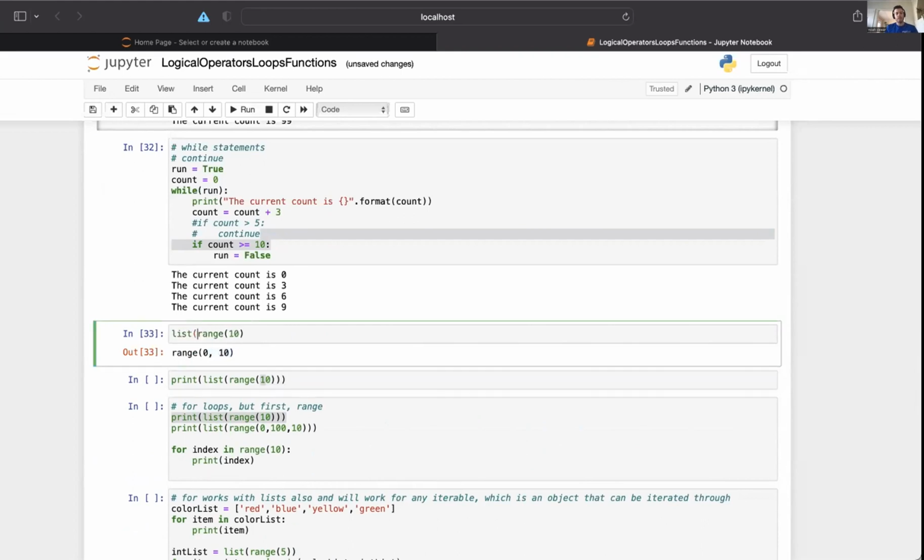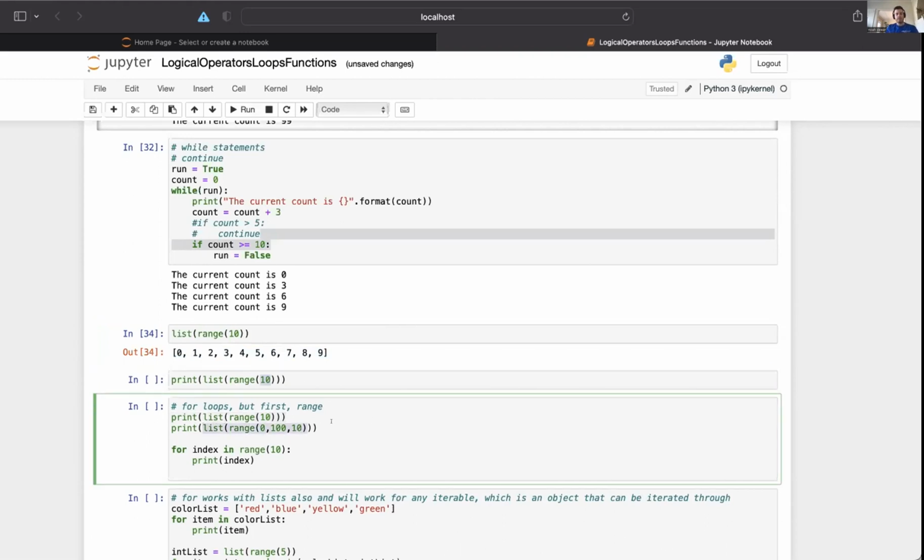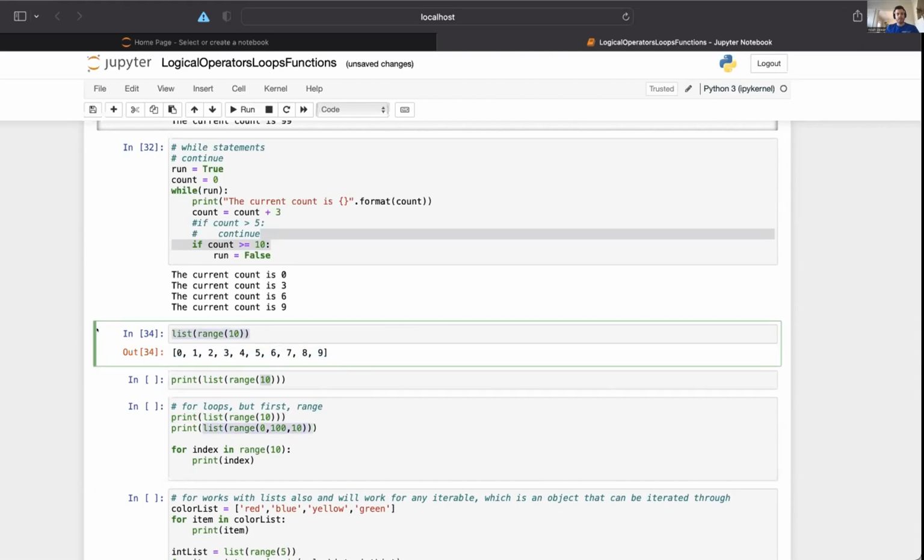If I turn this into a list by wrapping the list constructor around it, now I can see what the range actually produces. It starts counting at 0 and increases by 1, but it doesn't include the last number in the range. The default is a step size of 1, but if you put another argument into range, and this is a very basic Python function, we'll go over functions in a second, then instead of stepping by 1, it steps by 10.